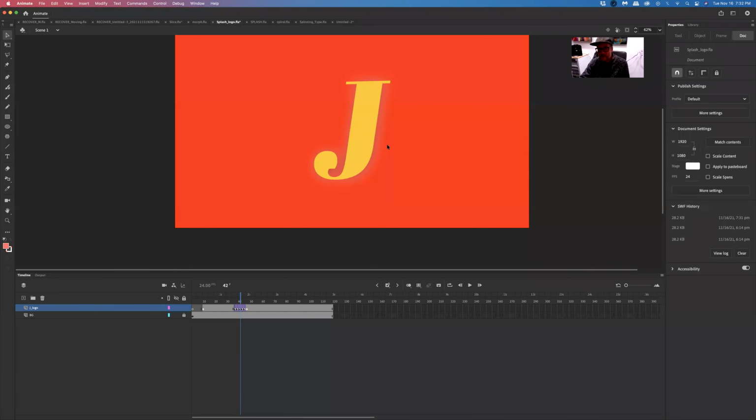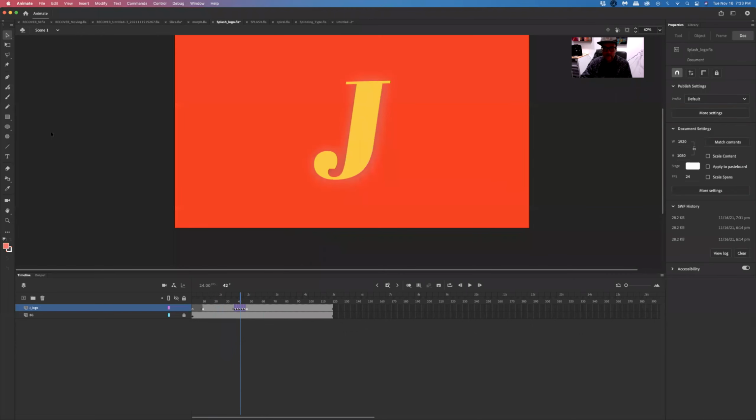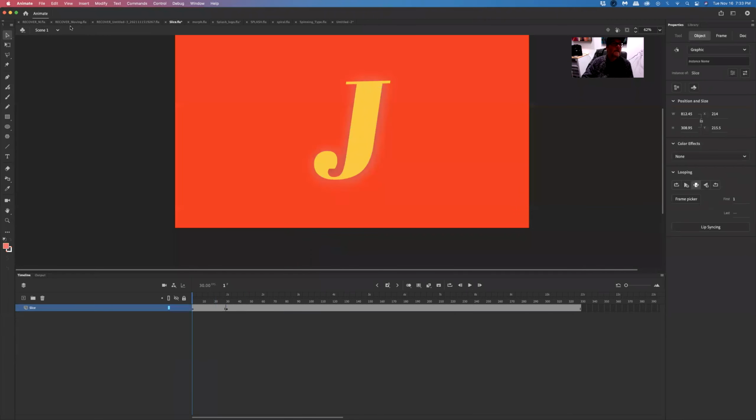So that's a little time consuming to do. You sort of need to have a tablet to be able to draw with that. You could perhaps get away with a mouse, but it'd be pretty hard to do, I think. The final version of the J is actually a font. So it's only at the very end it gets to that point. Prior to that, this part is just drawn. Then it's cleaned up a little bit. And then finally, it's the actual letter form, which is broken apart and put in. So it ends up tightening up right at the end, and it has a more fluid feel right up until that last part.